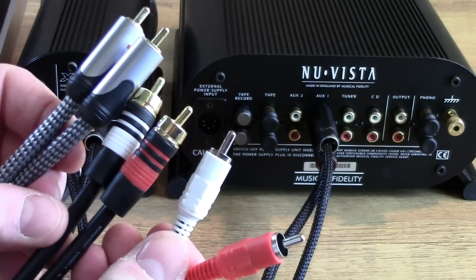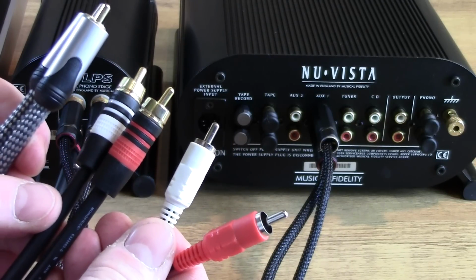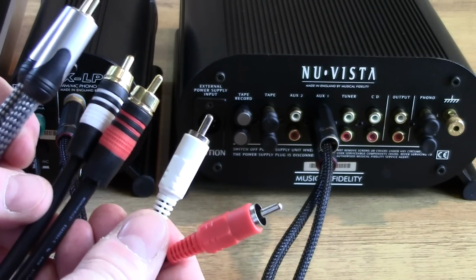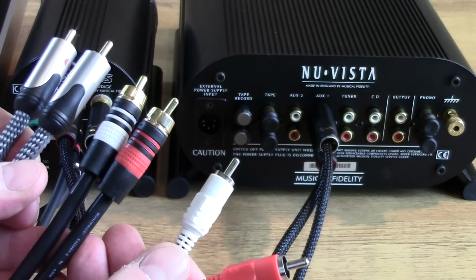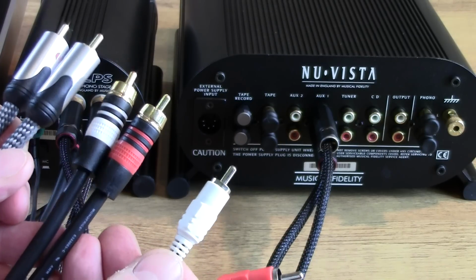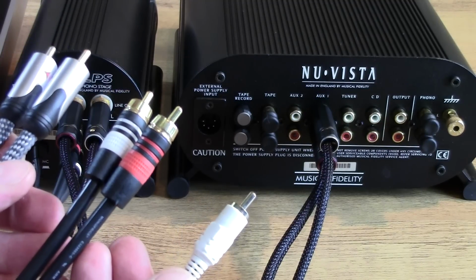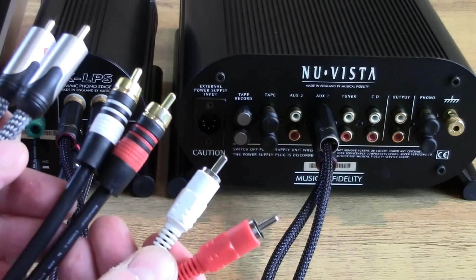Don't overlook your cabling on your system. It's not a big deal. Some people do focus on, well, what cables they're using far too much. The equipment's more important, but you do need good cables to connect everything together. You just need to be a little bit proactive, spend a little bit of money, a little bit of time fitting them, and then you can forget about them. They just sit at the back of your equipment. They're just passive things that connect things together, and then you can get on with listening to your music, but listening to your music in a higher quality.